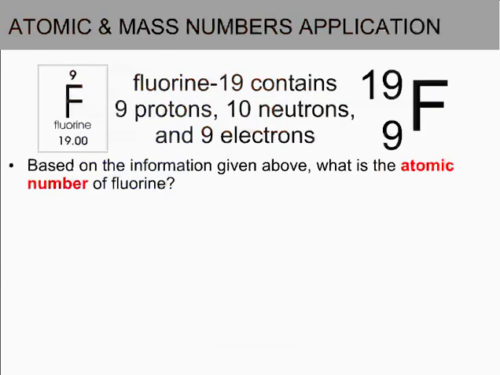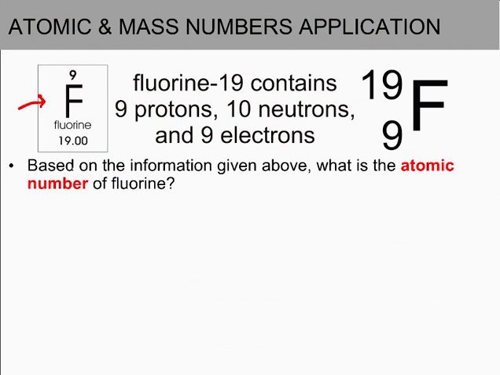So let's look at an example, and here we have the element fluorine. And on the left-hand side, we have how fluorine is typically depicted on a periodic table. So we have the element symbol F, followed by the name, and then there's a couple of numbers on the top and the bottom. And then on the right-hand side, we have the same symbol that we saw on the last slide. We have a capital F for fluorine, and then we have 2 numbers, 19 and 9.